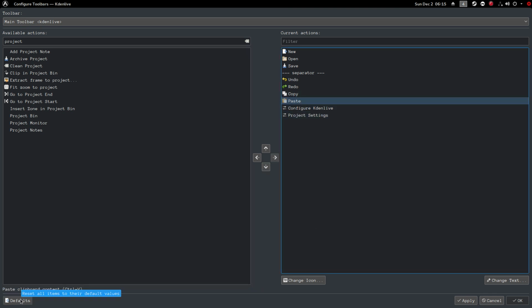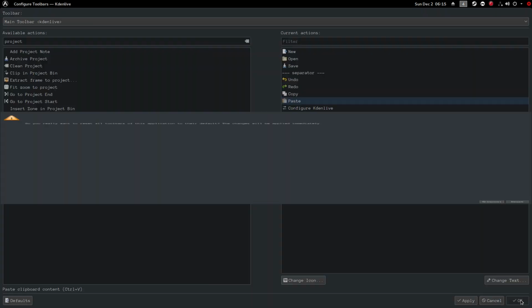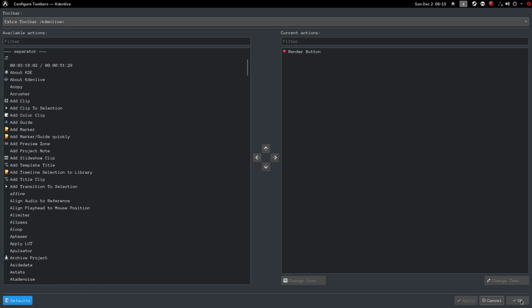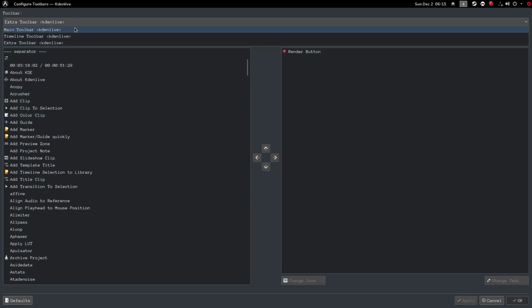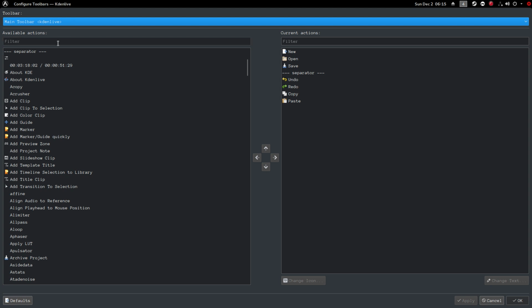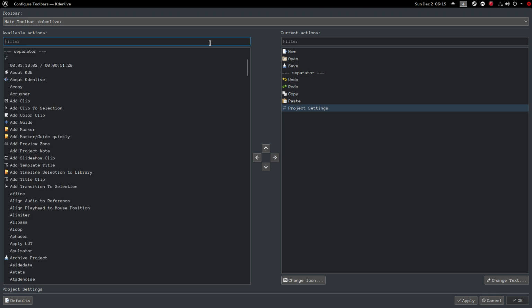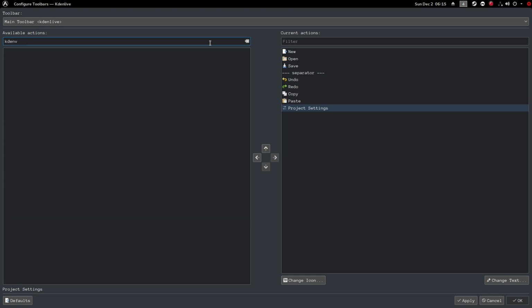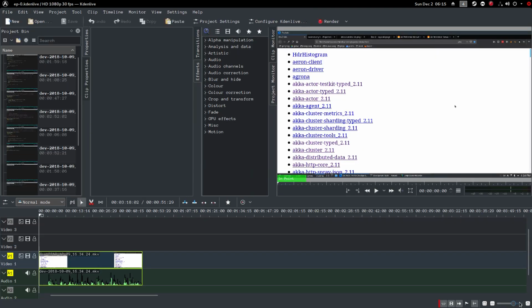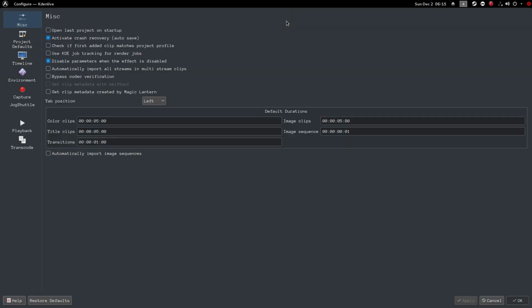Actually, what happens if I reset all items to defaults? Extra toolbar, main toolbar. Well, I do actually wonder if that's right. I'm going to have to check with the group to see if that's correct, but for now, I'm just going to go with this. So configure kdenlive.